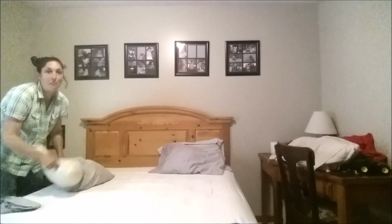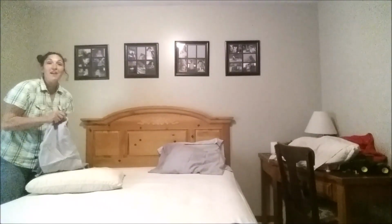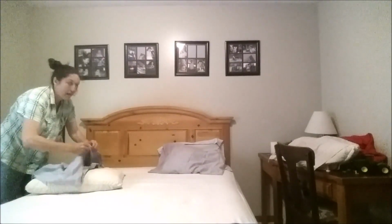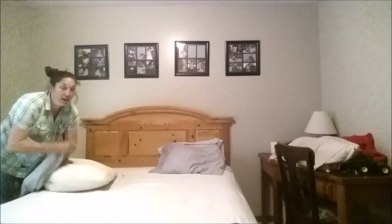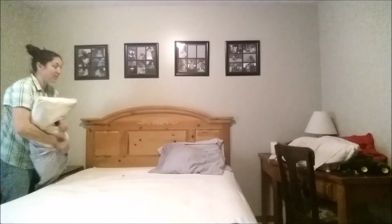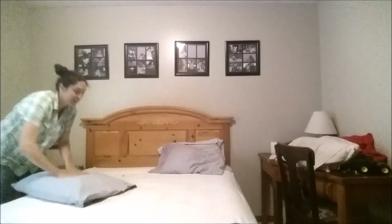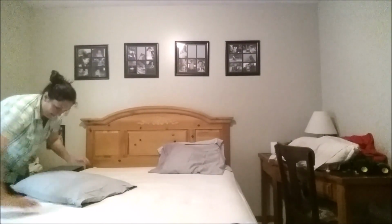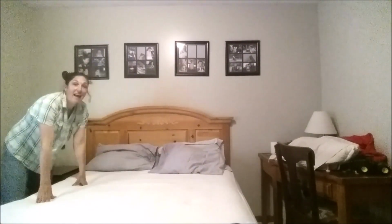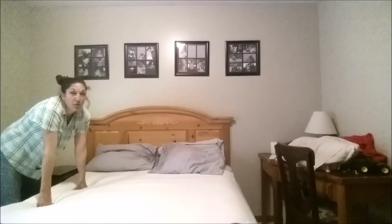The thing that is so great about this project, it costs pennies to do this. We have an extra deep pocket mattress, and it takes 18 inches or deeper for our fitted sheet. The hard thing about that is it's $80 for just a standard sheet set, not a super quality high thread count. The last brand new set of sheets, I think I paid about $80 for.